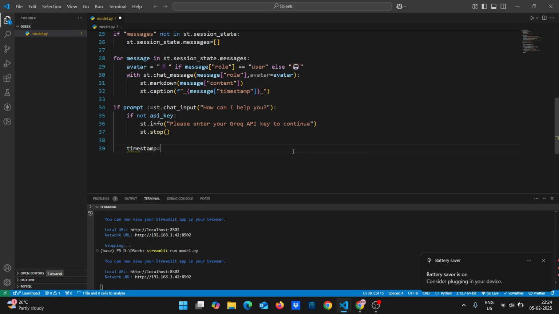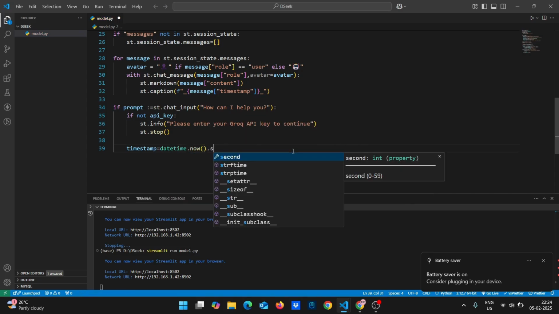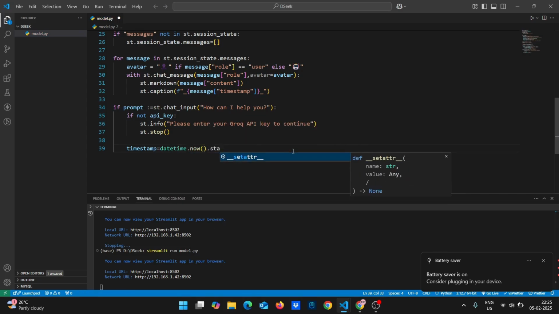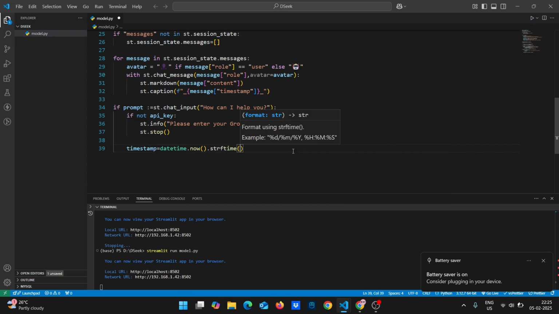Timestamp equals datetime.now().strftime, in hours, followed by minutes, then seconds.